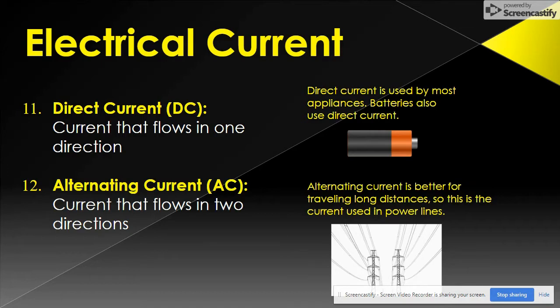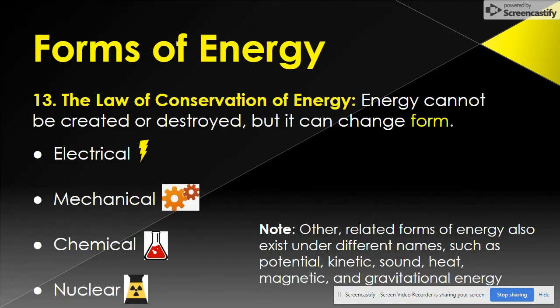We've talked about how natural static electricity can be unreliable, so we humans had to develop ways of creating electricity from other energy sources that we can control more easily. The law of conservation of energy states that energy cannot be created or destroyed, but it can change form. So we can't just whip up electrical energy from nothing. But we can start with a different form of energy and convert it into electricity with some clever technological tools.